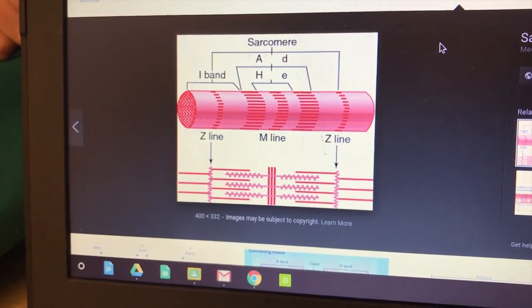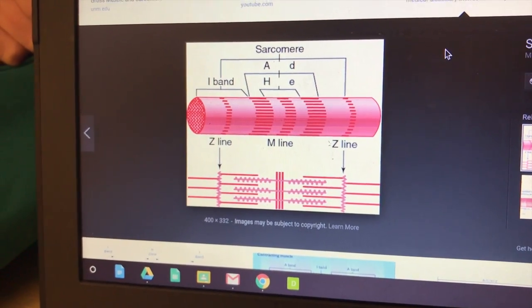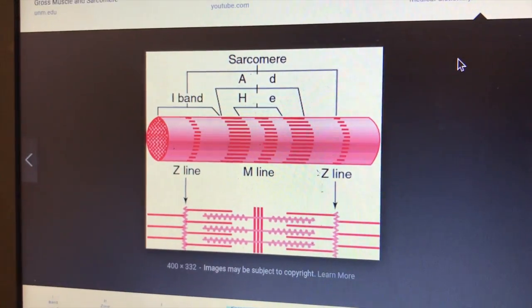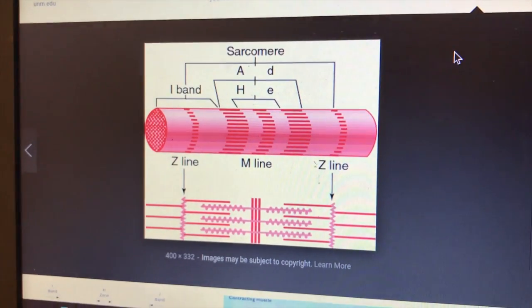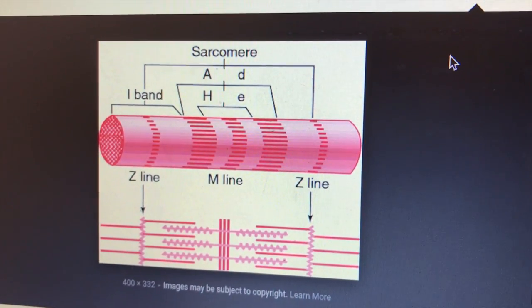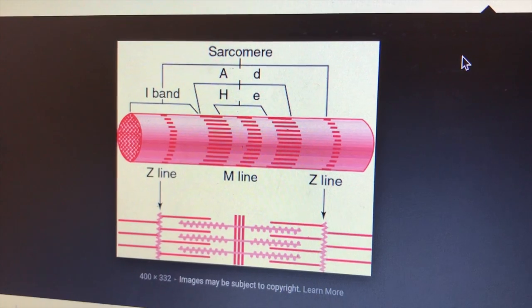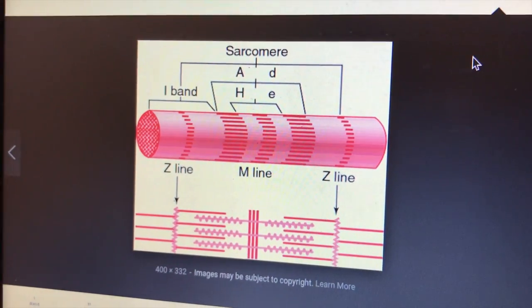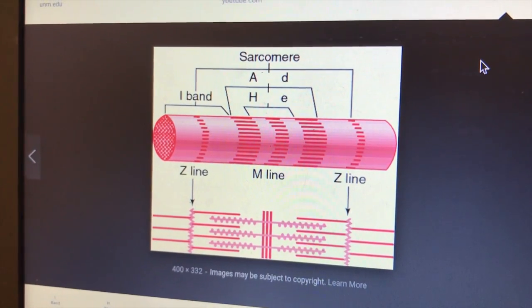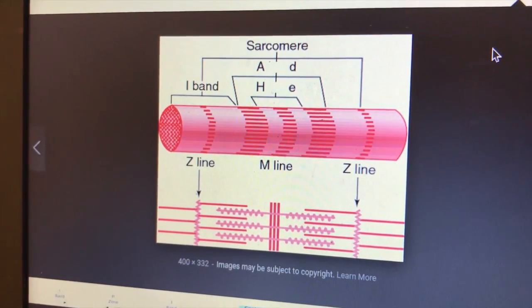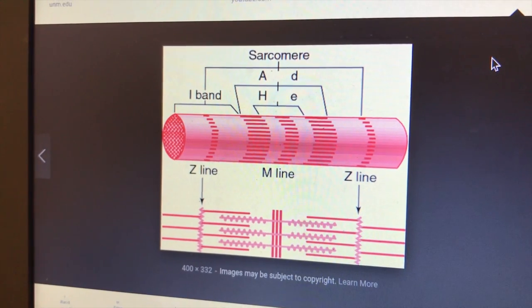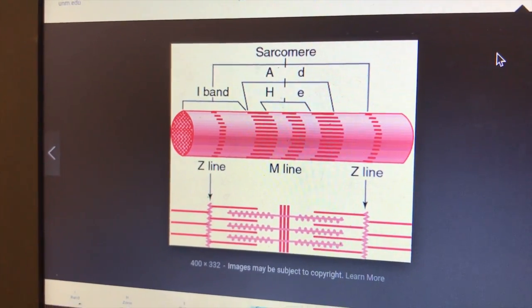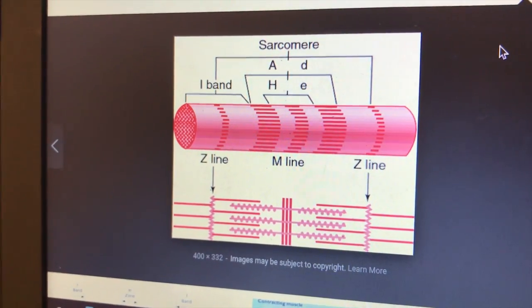Now moving on, the myofibril, which is the actin and myosin filaments, are aligned in alternating patterns into contracting units, which are called sarcomeres. Okay, so within a sarcomere, there is the A band, which contains the myosin filaments, the I band, which has two sections of actin filaments, the H zone, which has no actin filaments, just myosin, the Z disc, which attaches and anchors actin filaments, and the M line, which is the center of the H zone.